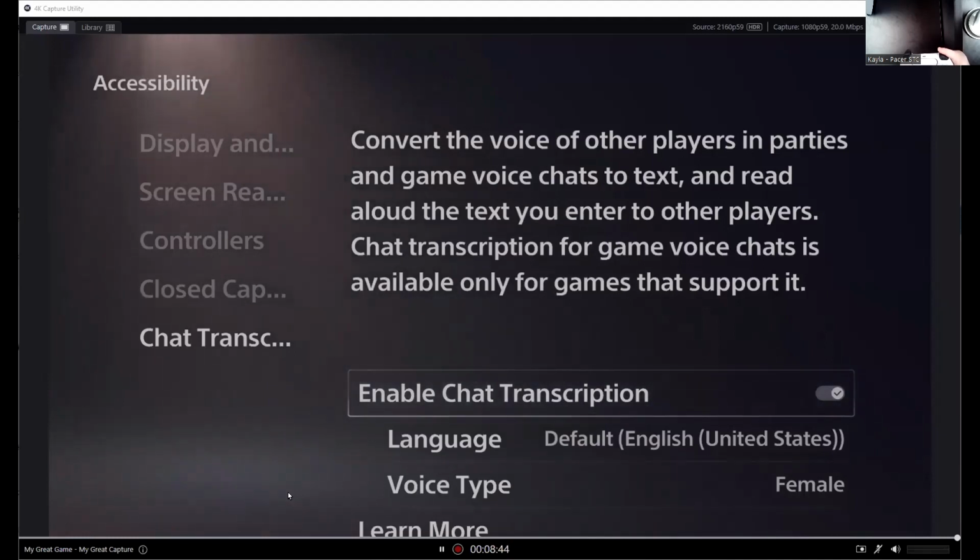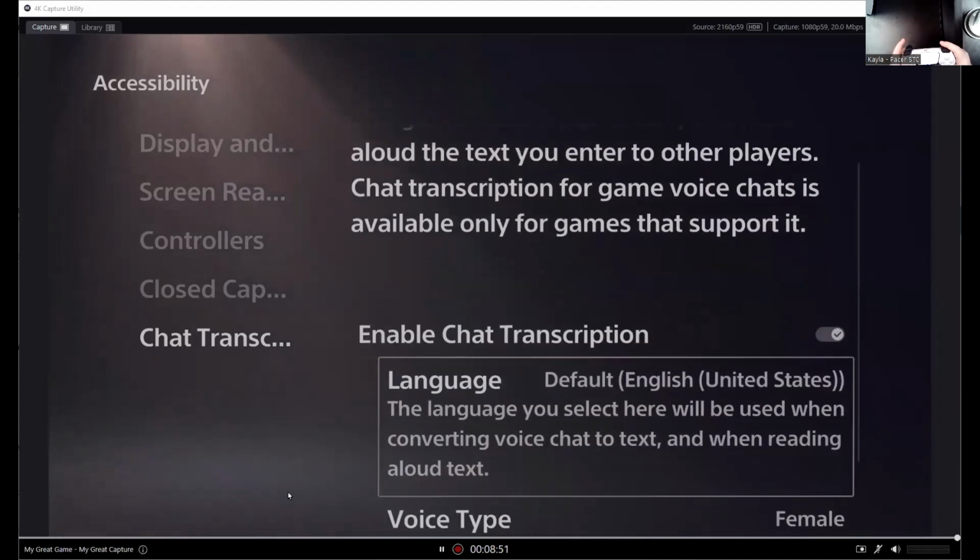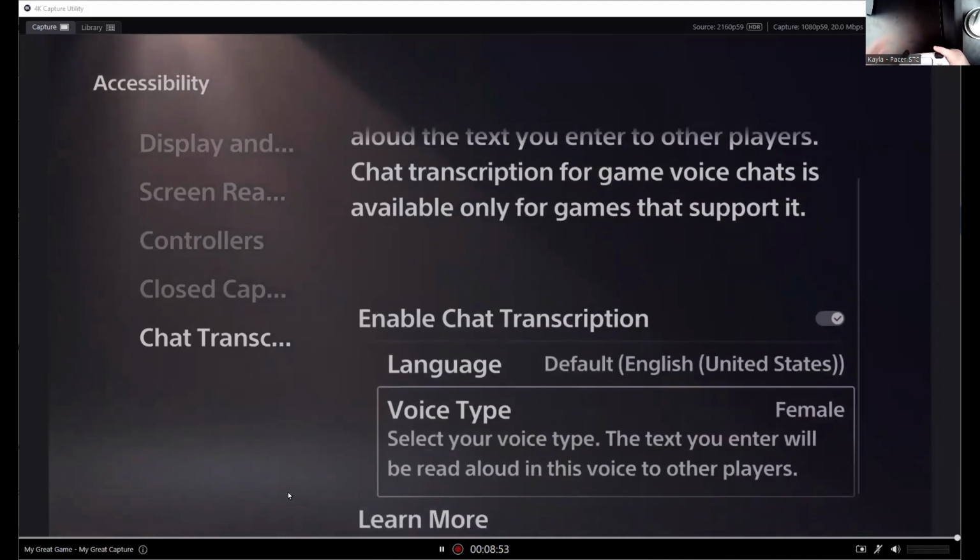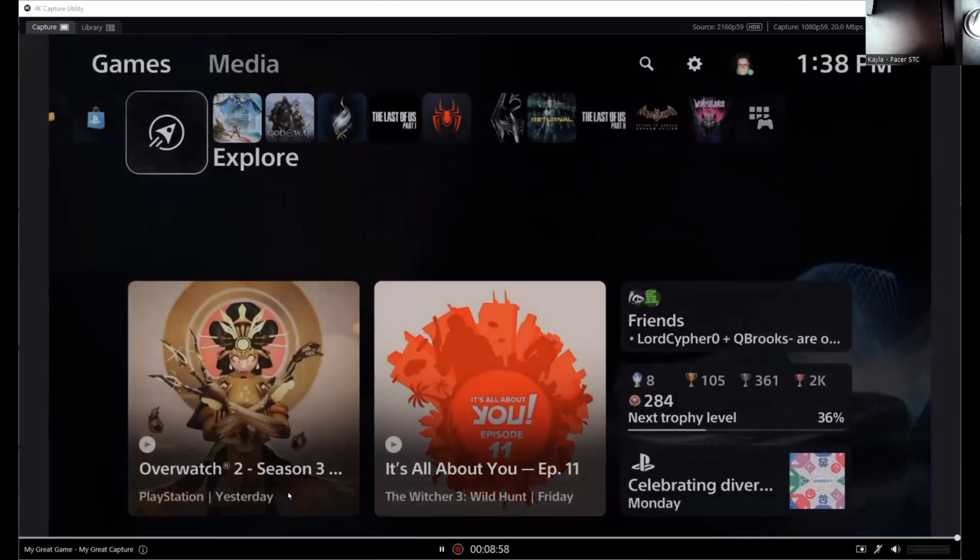But then if they are talking with their voice to you, it will transcribe it for you and put it up on the screen. And when it's turned on and you're in game, you can pin that chat to your game, so it's up in a corner and you can read it while you're playing. It's really cool. I've tried it a couple times, so I really like it. It can be really helpful when you're playing a game with your friends or just in a chat with other people.